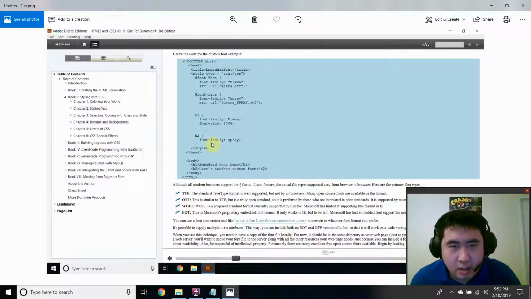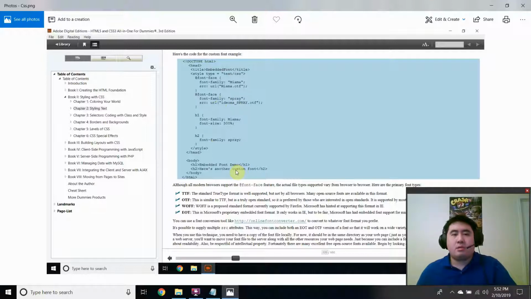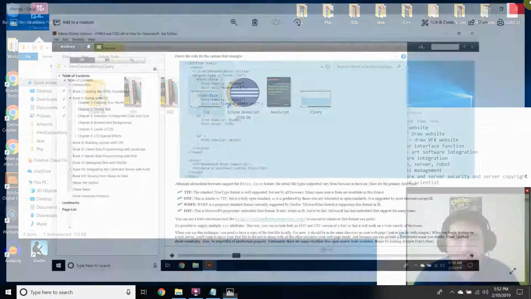And H2 is this spray font, which is down here, only spray font. And that's the details on how HTML and a bit more detailed interface works.